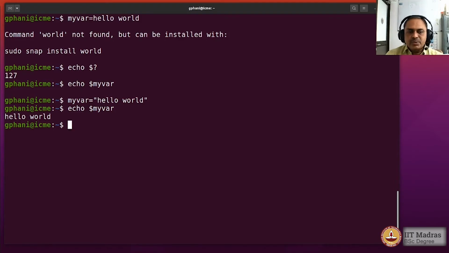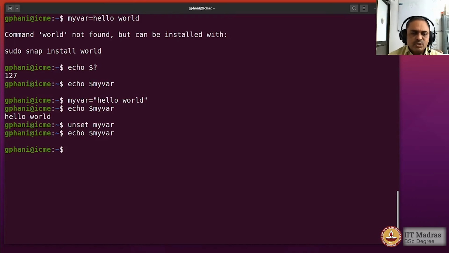Now for some reason you would like to remove this variable, so you could use a command called unset. If you say unset myvar, then the variable is removed from the memory, and you could just try it out and you see that there is a null, which means that the variable is no longer there in the memory.